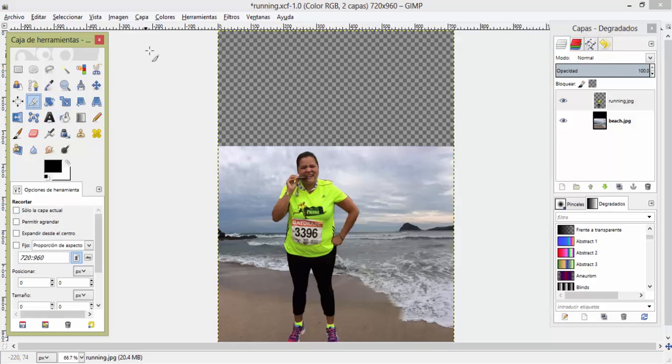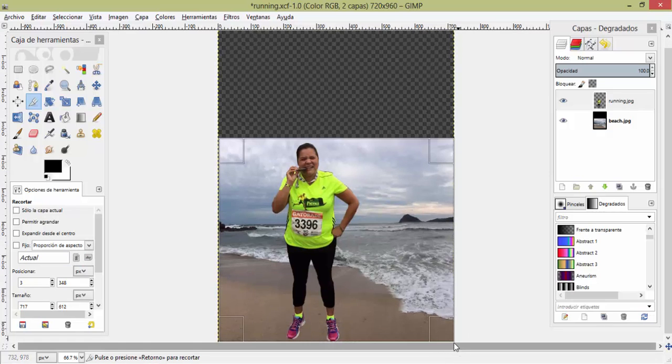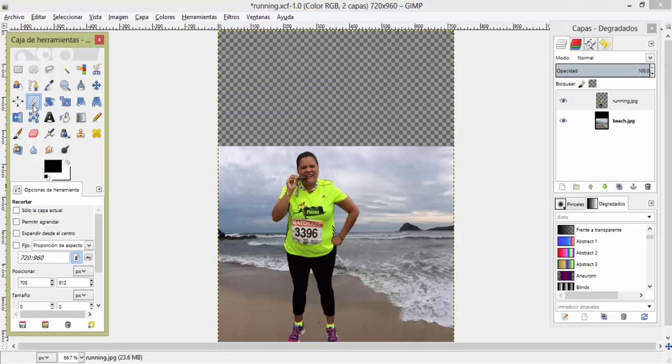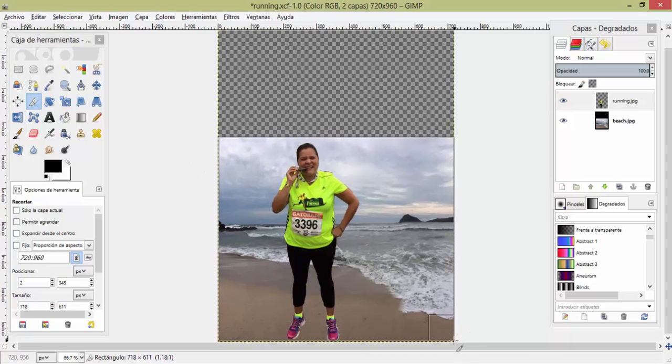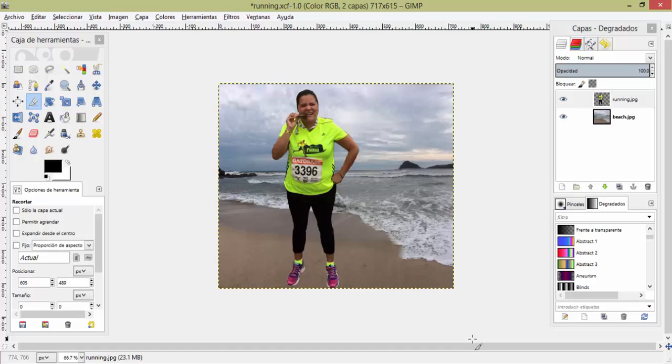So now what we can do is make sure we crop it. So now I only have this part. Remember, how did I do that? I grabbed the crop tool. I highlighted what I wanted to keep. Okay? Only what I wanted to keep. I'm on the runner. The file is called running, or my layer, and I double click, and so it shortens it. It makes it into one.